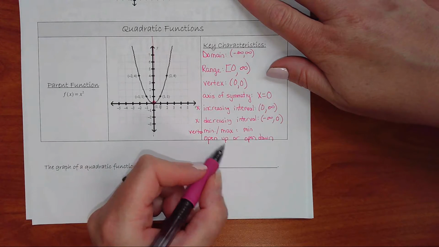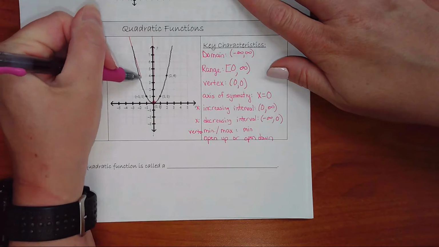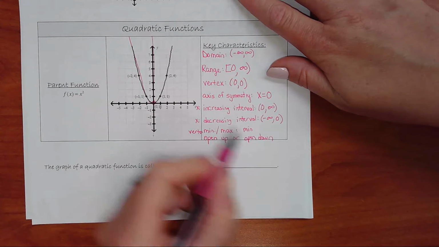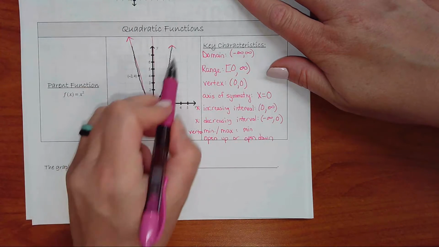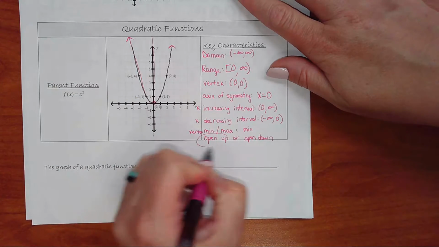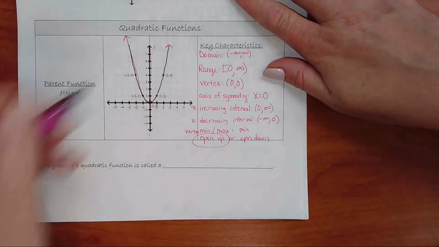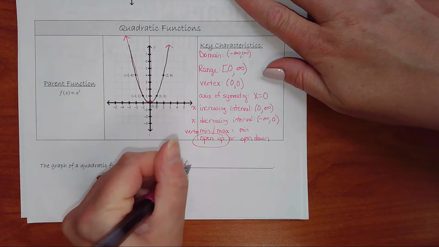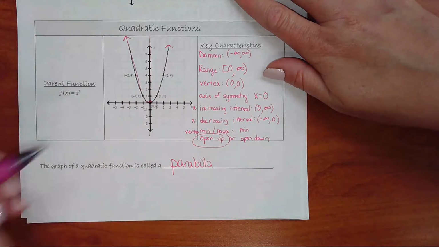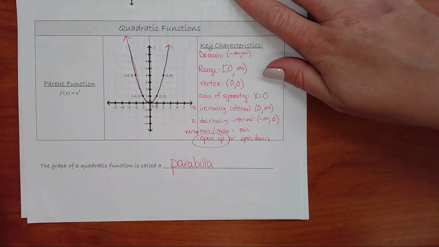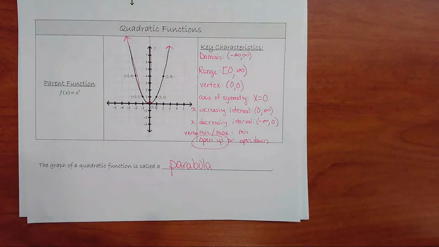And then does your graph open up or open down? Or you can think of it as, does it point up or does it point down? If you were to draw the arrows, in this case they are pointing up. So I know this is a lot, bear with me, but you are going to have to come up with all of these. It's not too bad, as you can see, it kind of carries over from what we've done before. And these graphs have a special funky name called a parabola. So these are parabolas. The rest of the unit is all of these parabolas. So let me show you what else you're going to be doing today.